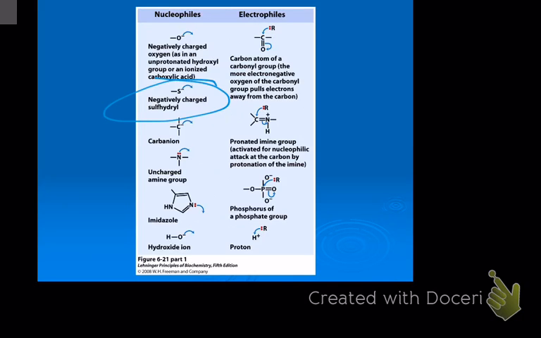You could have the nitrogen. So what's an amino acid that can look like this? There's one in particular that does it a lot. Arginine can, to a smaller extent. What's the one that really is just an amine group? Lysine. And of course we have imidazole, which can be a nucleophile, and it can also be an electrophile. And that one should be fairly simple. What amino acid is that one? It's histidine. And of course you can actually have hydroxide.